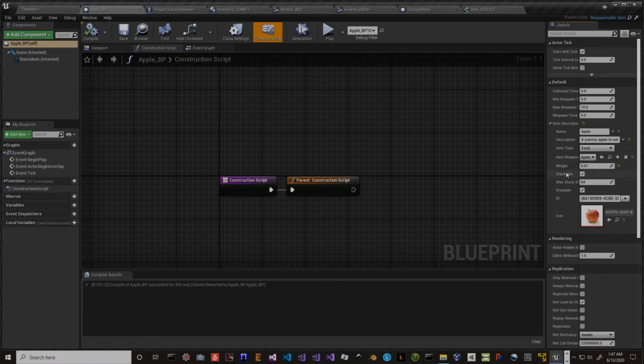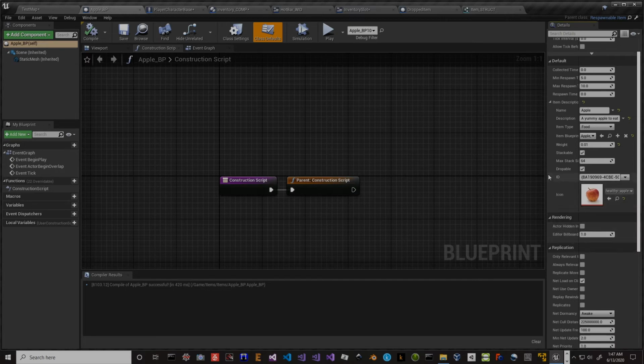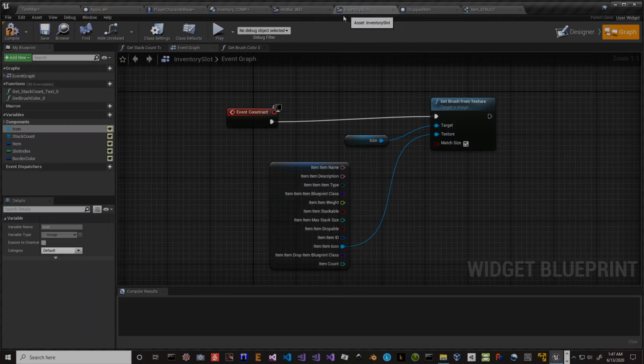That's the item blueprint. Why are we, did I not compile that? Inventory, no, not inventory slot.